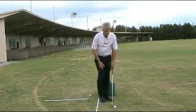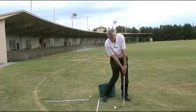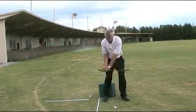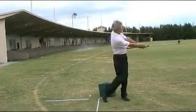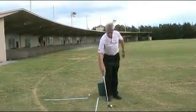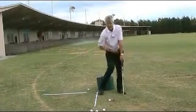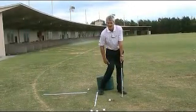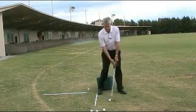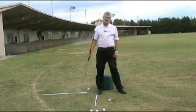Now what I'm going to work on here is going this way. You're going to see at the moment of impact I'm going to have that club right in the position that I want it to be in. I can feel the grip end. I'm not trying to keep that grip end away from my body. I can feel that grip end just contacting my body at the moment of impact. It gives a little bit of a sting, but not too bad. But what we don't want to feel is it whacking into our side even before we get the club to impact.